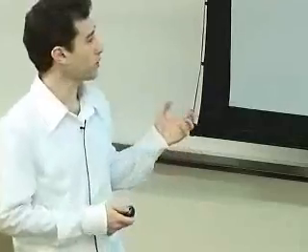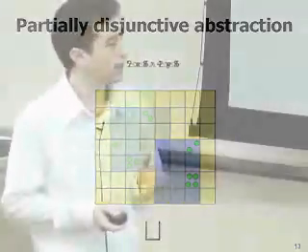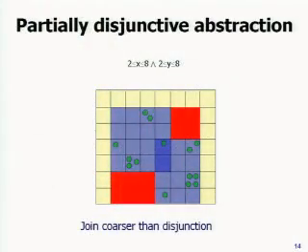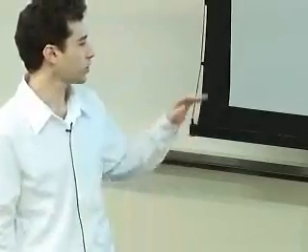So when I take two abstract states and I join them, what do I get? I get a single rectangle that covers all of them. And what you can see is that finally I get a single conjunction. So I've lost some correlations between x and y. And you can see the loss of correlation by these red corners, which represent the loss of precision that I get by the join operation itself. So here join is obviously coarser than disjunction.